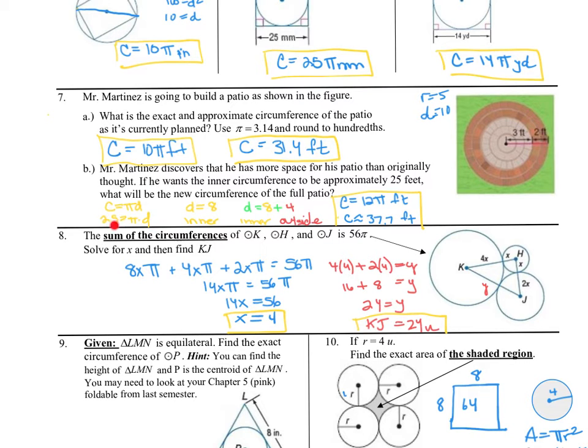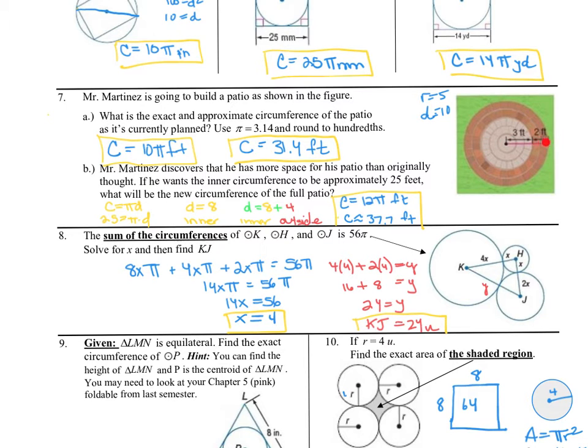And when I do that, I'm going to take 25 and divide by pi. It's going to get me close to 8. But notice that it said approximately, so I am going to round that to 8. Now, that is the inner. That tells me that from here to here, this is 8 as the diameter. But then I still have the outside. So from here to here, the new measurement is 8.